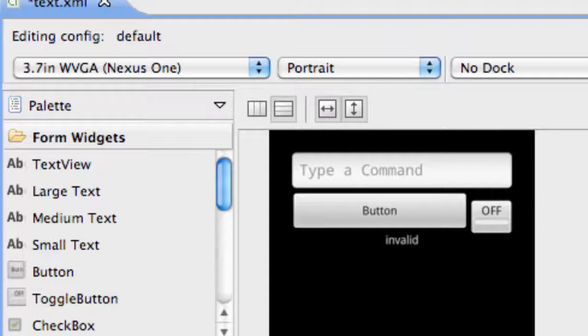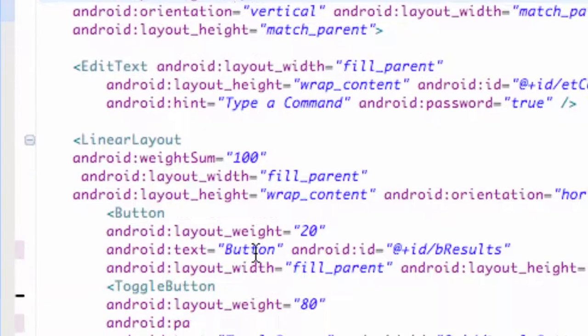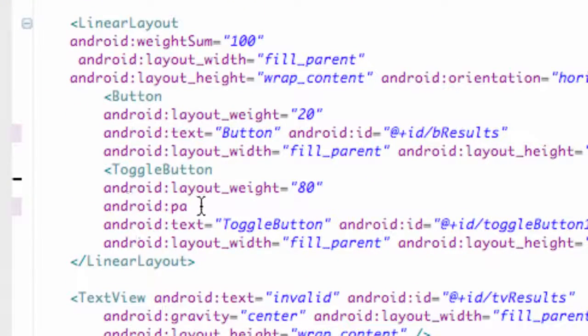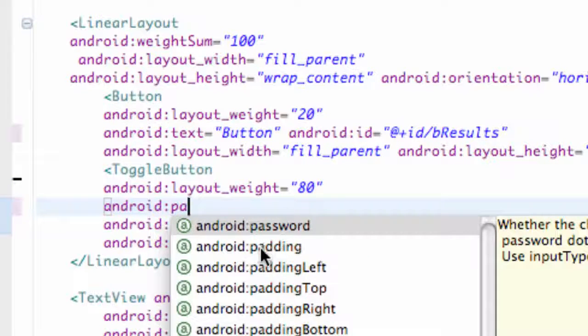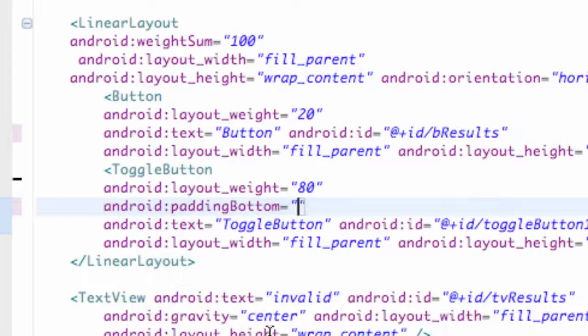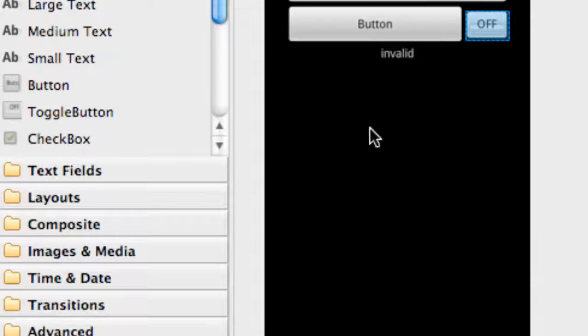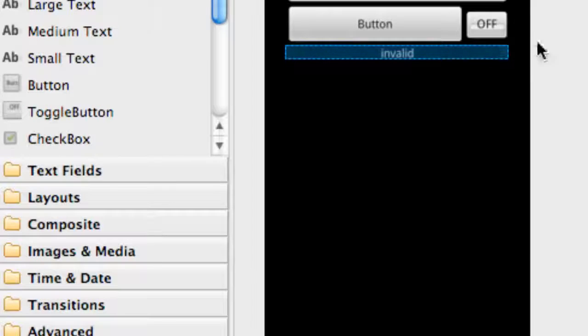a little bit better. Now what we're going to do is, you can add padding within a direction. So we're going to use that on this toggle button and just cut off the bottom 10 pixels. So we're going to find our toggle button, and as you can see, I started right there. But we're just going to add again one line of code, Android padding, and as you can see, you can do padding around the whole thing, padding to the left, padding to the top, bottom, right, and we're just going to select bottom and do 10 density pixels as well, and check that out. That looks pretty good for the most part.